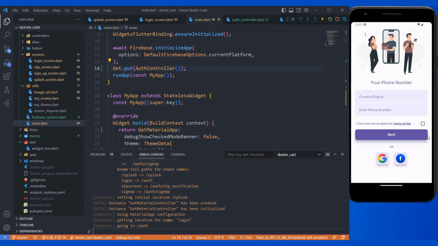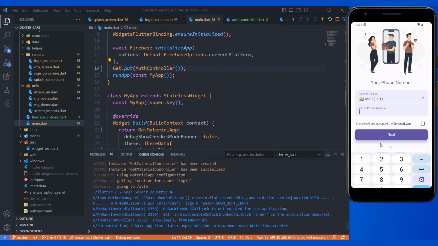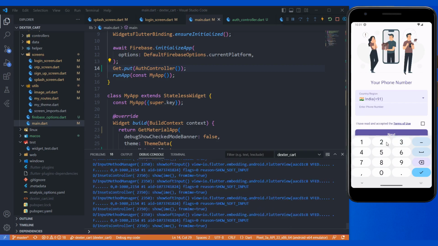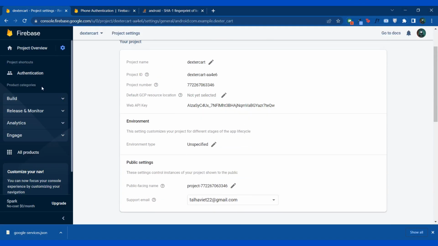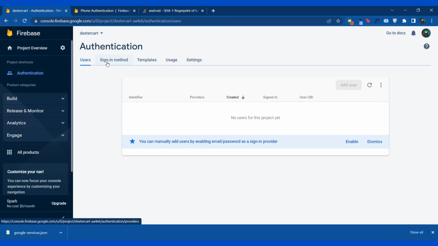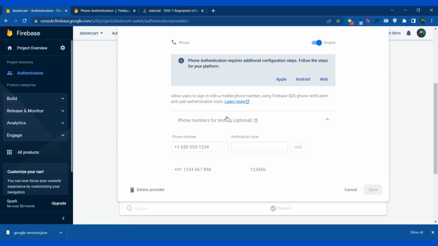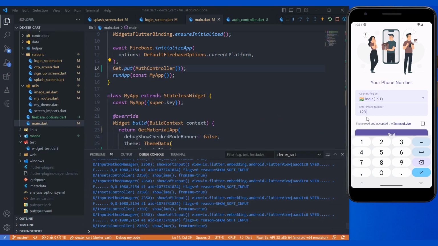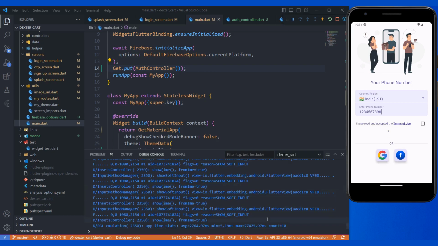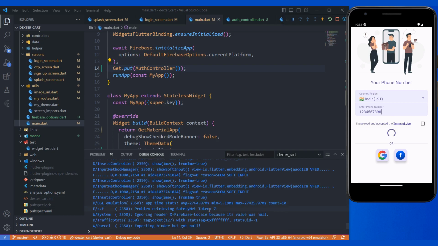Okay. So let's add India and the mobile number, anything. Let's add a dummy mobile number for that. So let's go to the sign in method, phone authentication, and testing number. I have already added that number with the country code and OTP also. So we can just give a try of hitting the function. Okay, so it's doing some stuff. The loader came up, and it will just allow the reCAPTCHA.